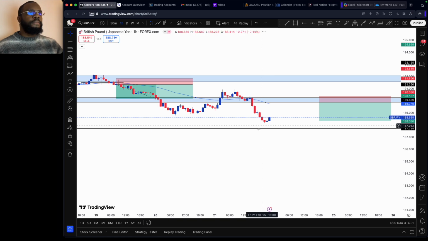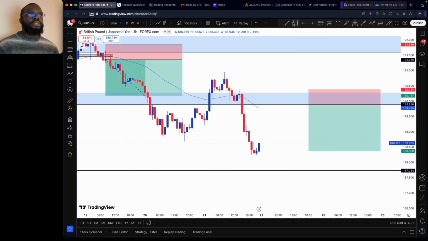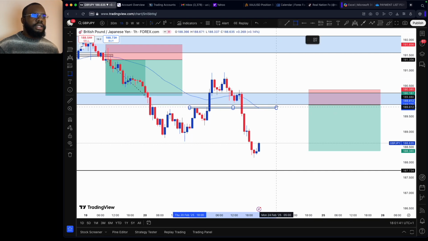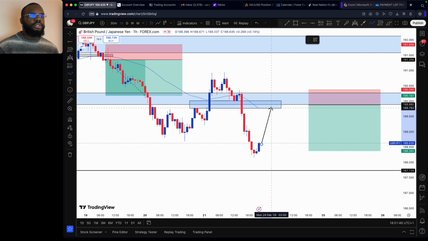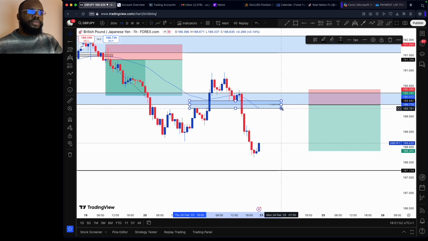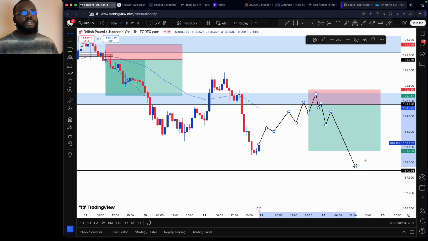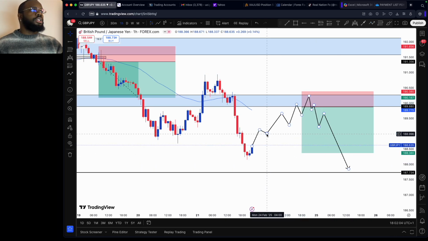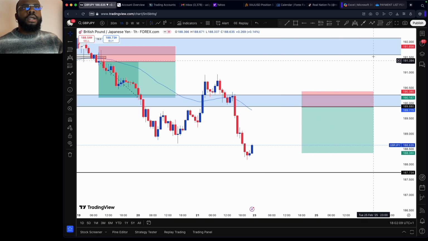Then on the 1 hour, it's going to look like this. Initially I wanted to use an aggressive entry on this zone, once price pulls back to this point to take it down, but no, I will no longer do that. I want to wait for fresh price action pushing up to the upside like this, then give a shift of structure to take the market to the downside. This is for GBP JPY. It's very simple, as you can see.